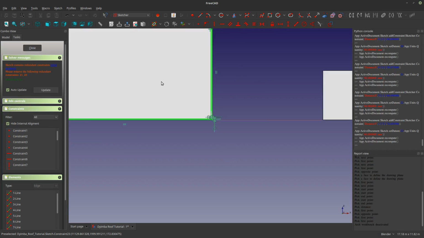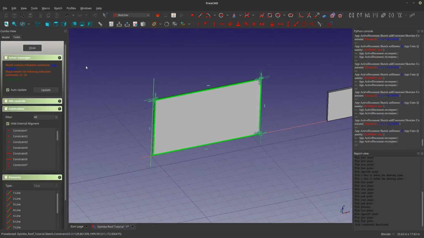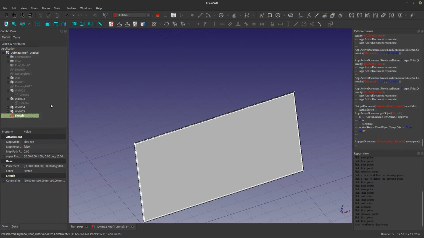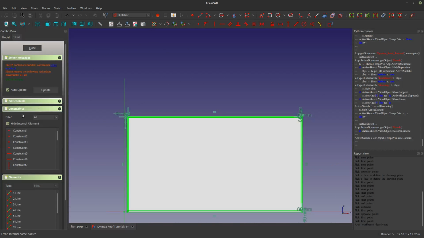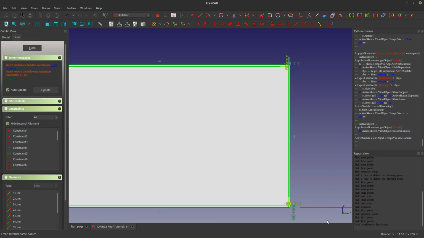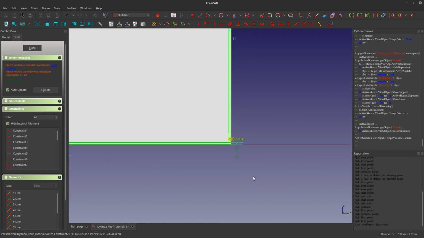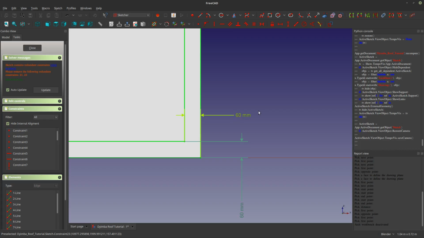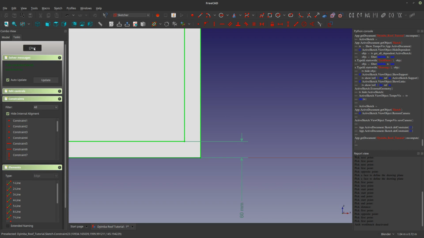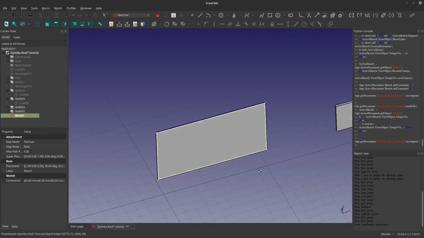Okay, so the outside boundaries is good. Close. What? Sketch constraints redundant. Select that. Who is redundant? Oh. Good call, FreeCAD. Delete. Close. Okay, now my sketch is looking good.